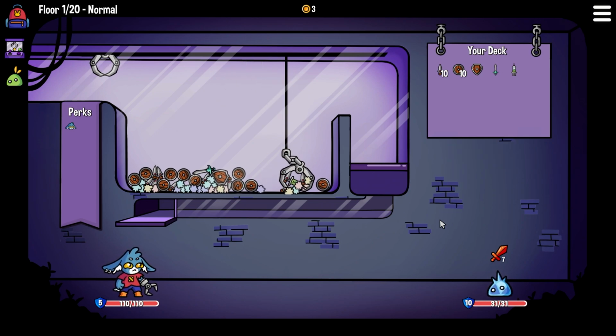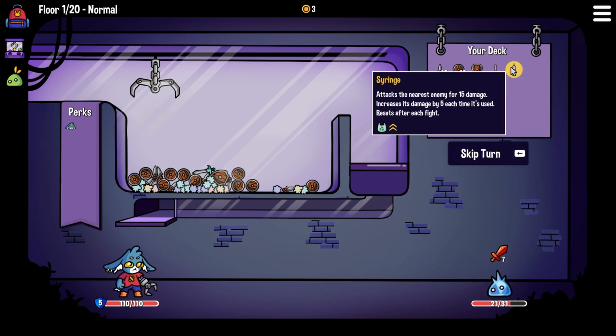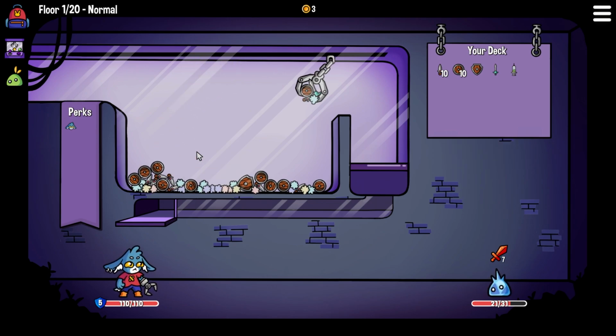We go for the syringe, which now deals 10 damage. Lovely, and it's increased by 5 again, so next time it comes into the machine, which should be next turn, it'll be doing 15. Let's grab a shield and the big sword.